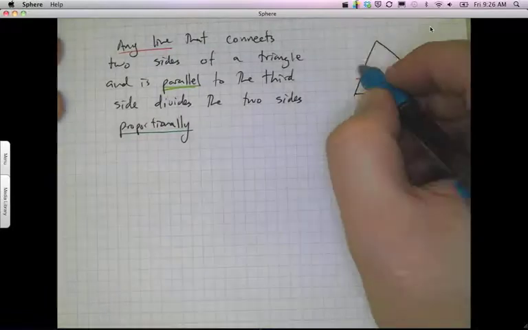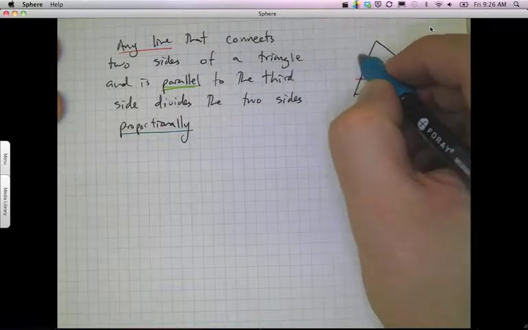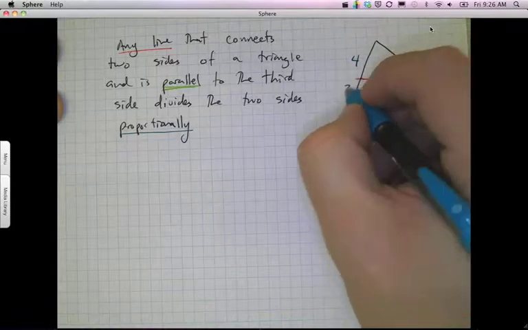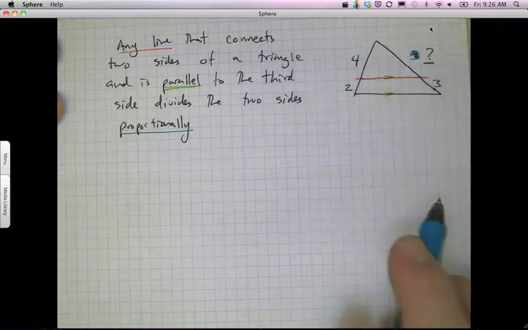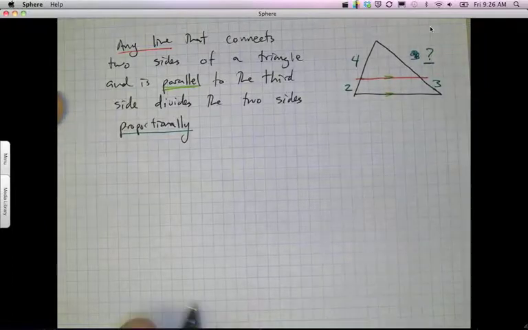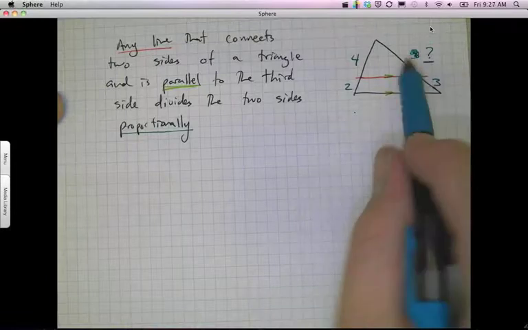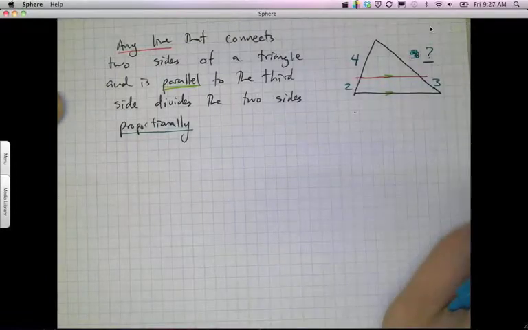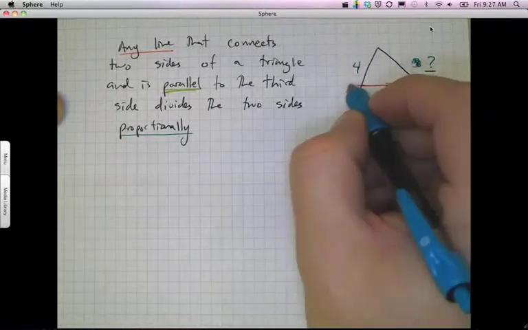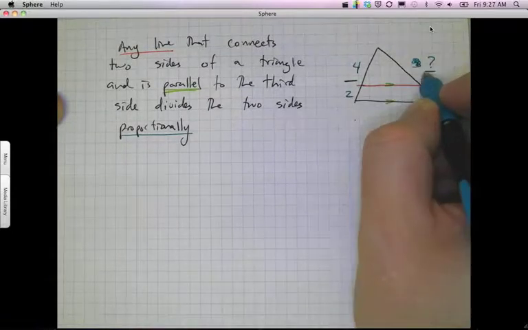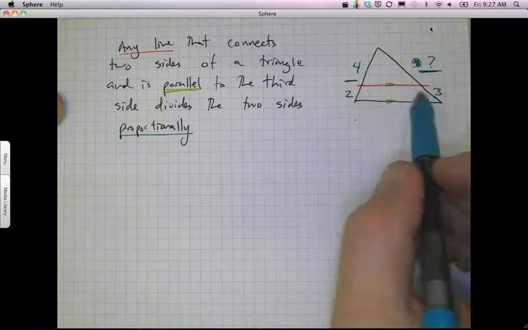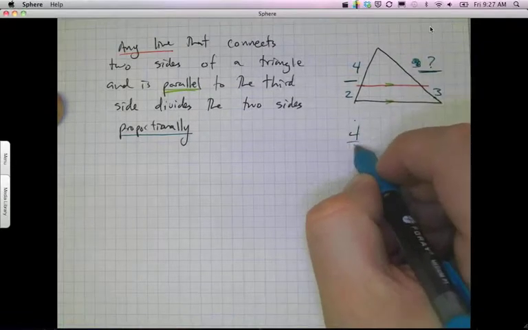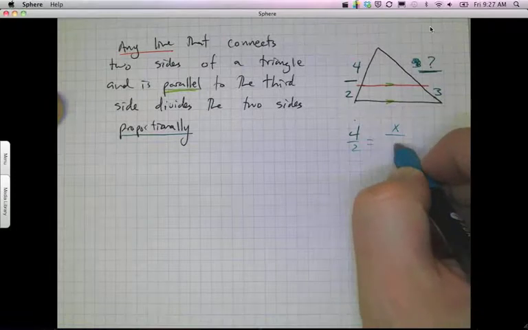So if this is my triangle, and again I did not draw this to size, I'll say this is 4 and 2. This is going to be 3, and this I don't know what it is. If it divides it proportionally, I can set up a proportion that will help you figure that out. The simplest way is to look at these two sides of a triangle and imagine they are a proportion by drawing the fraction into the triangle itself. So you have literally an equation almost drawn out on your triangle: 4 over 2 is equal to some number, we'll call that x, over 3.